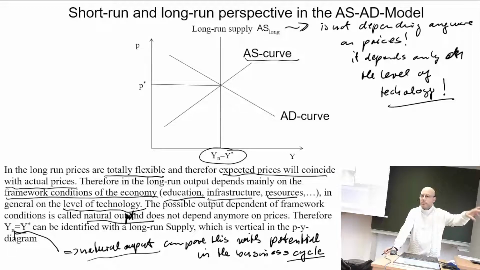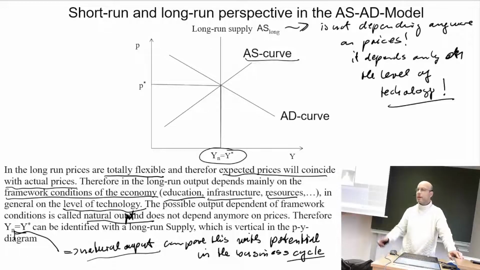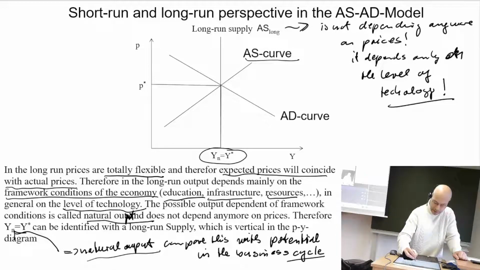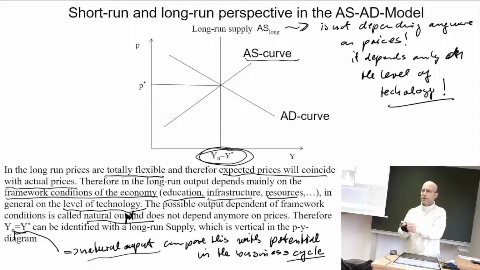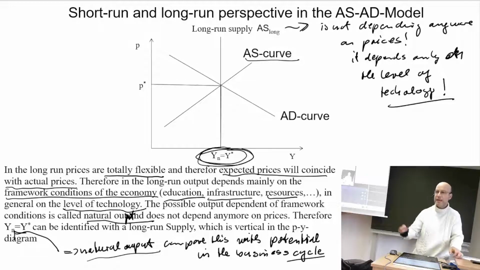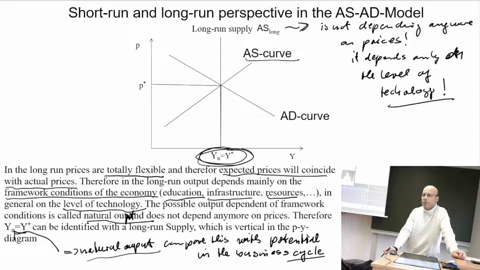And this is then, so to speak, the first part where we talk about the neoclassical view on the economy. This we will talk about afterwards, after this ASAD model, what neoclassical theory is in general about. But one result of the neoclassical theory is that we have a supply side driven economy, and that in general we only depend in the supply side on the natural output. And if this is then this vertical supply curve, then we see that what we can reach in our economy is just only driven from the supply side.